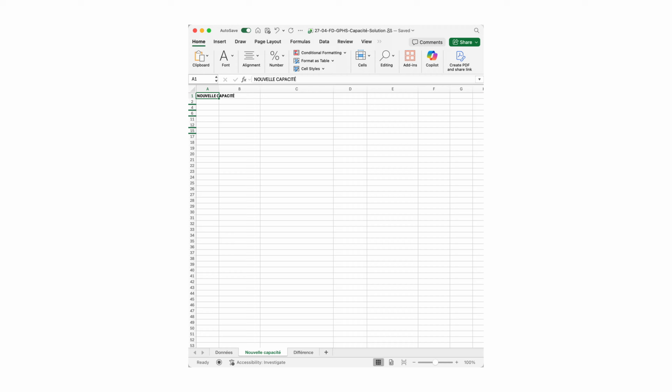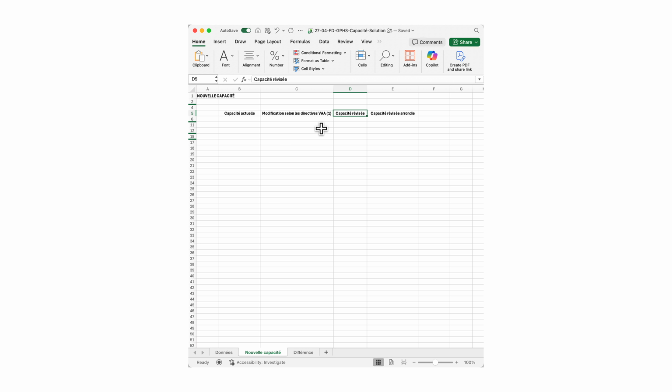All right, let's click into the new capacity tab. So here is where we're going to calculate the new capacity under the new VAA guidelines. To do that, we're going to want to start with our current capacity. Let's just spell that properly. And then we're going to apply the change per the VAA guidelines. And then we are going to calculate our revised capacity.